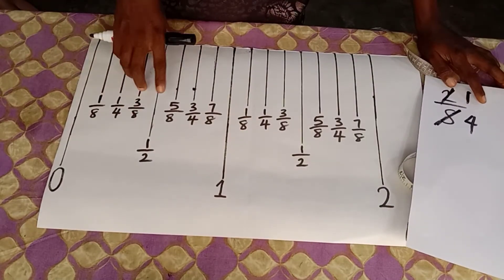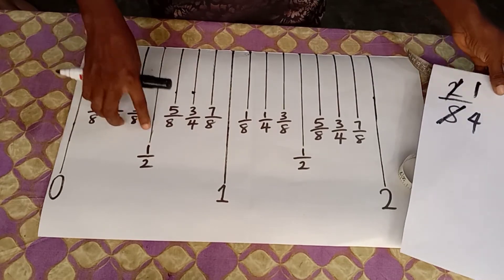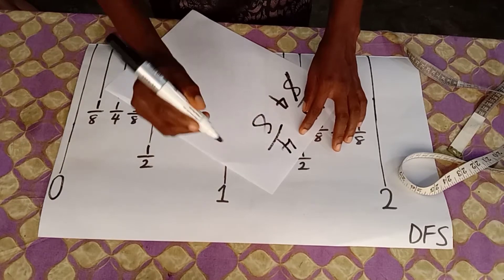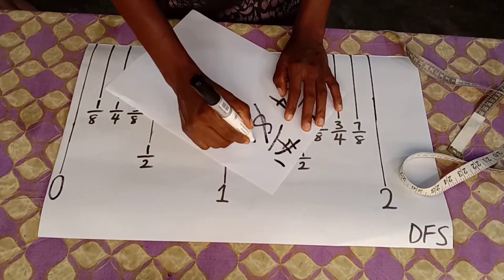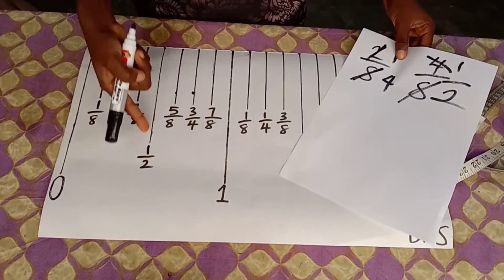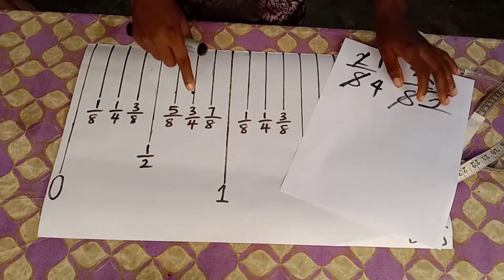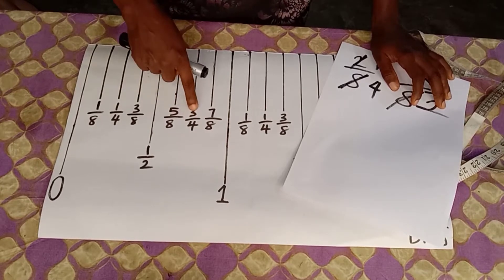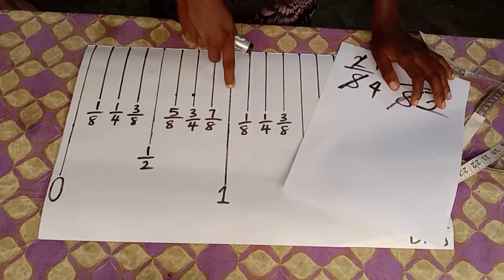This is three-eighths of an inch. The half-inch bar is supposed to be four-eighths of an inch, which is four over eight. Four is divisible in both numbers: four divided by four is one, eight divided by four is two — that is how we got half. One over two is half inch. Five-eighths of an inch, and three-quarters of an inch was also brought to the lowest fraction.